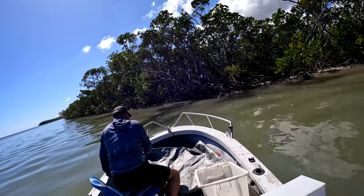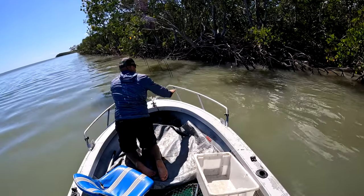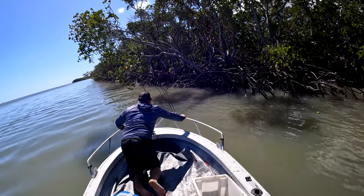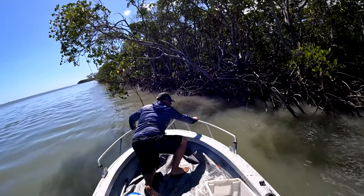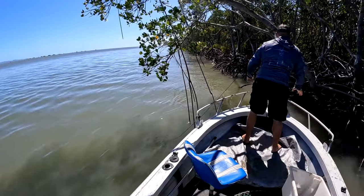All right, here's our second pot in this creek system. And Mark, you've got your name on another one of my pots. Yes. What's the go there? Yeah, well, you know how things are. You have to be lucky sometimes. Can you reach it?